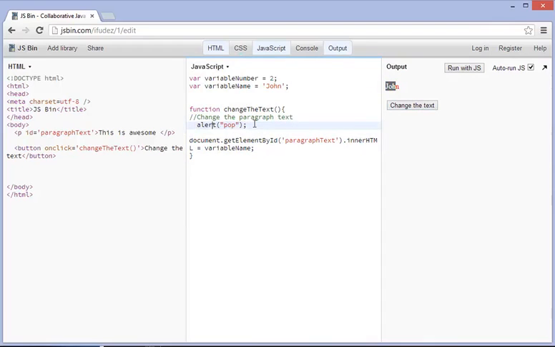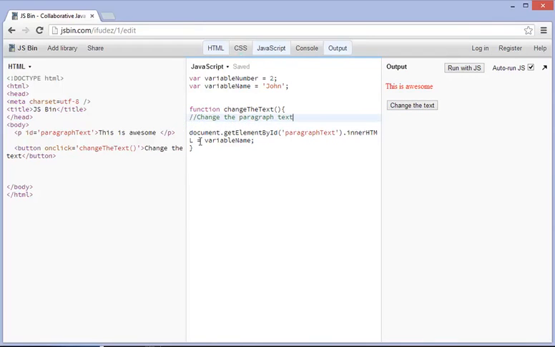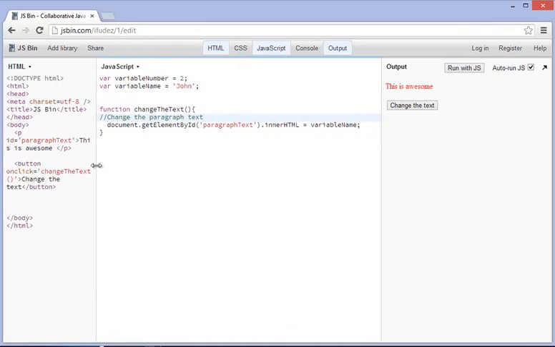So I'll just go ahead and delete this here, and if I just expand this out a bit, it'll be a little easier to look at. What you'll see is the document.getElementById paragraph text innerHTML equals the variable name, or we can make it even variable number. Just like that. And if we change the text, it changes to 2. And so that's essentially how you use variables. Again, variables are really important because they can take in anything. For example, if you're making a calculator app, you can take in the variable that was typed in and then add it to something, which I'll show you in the next tutorial. I'll see you guys next time.